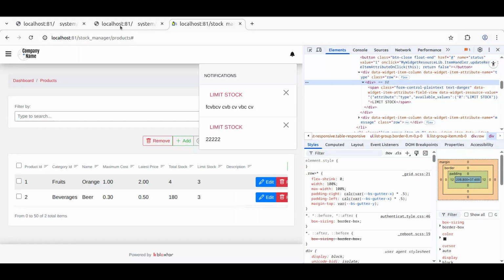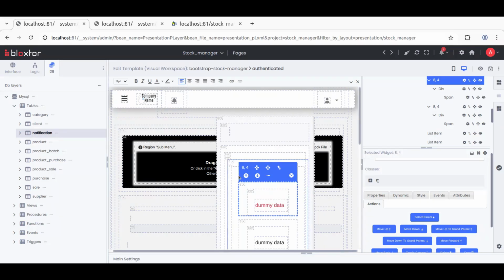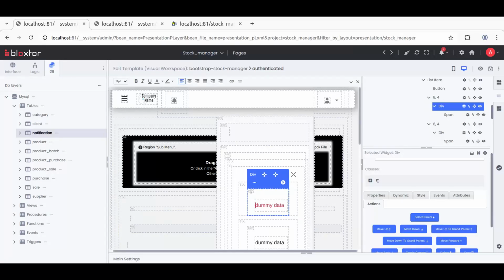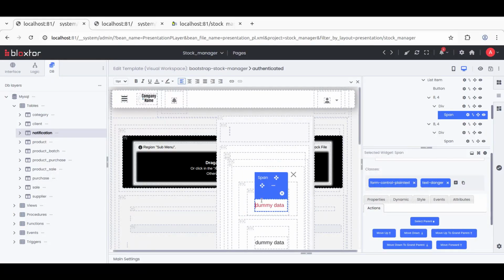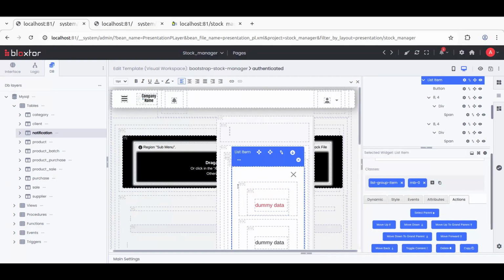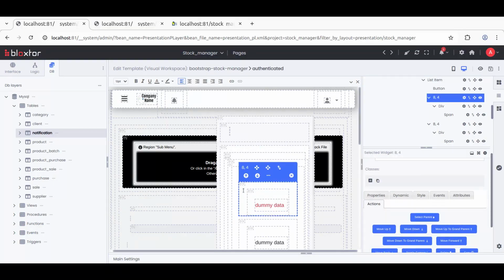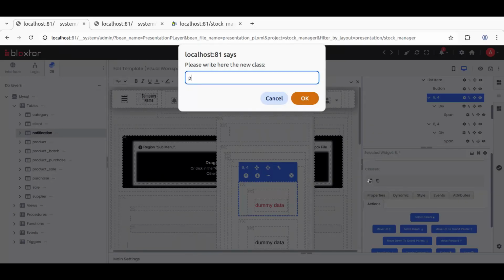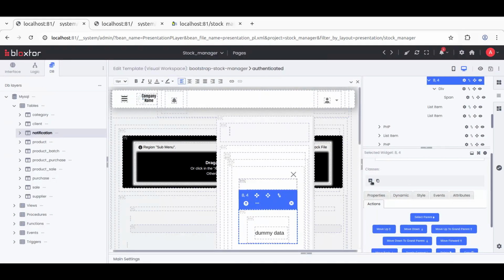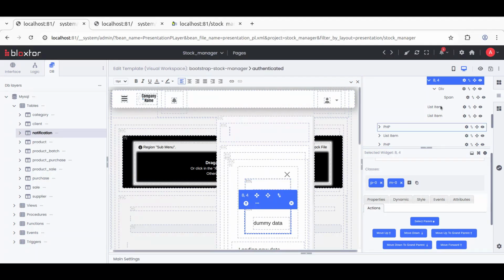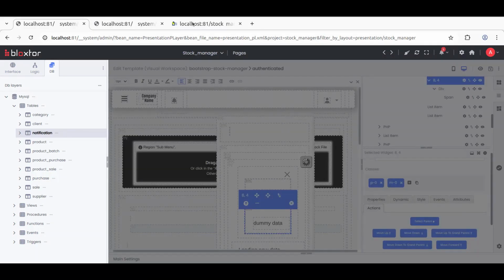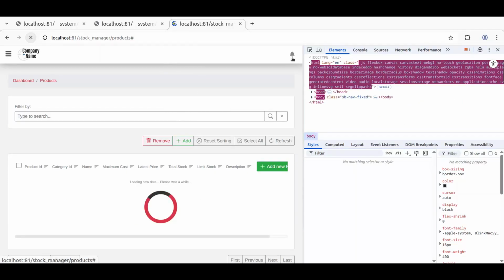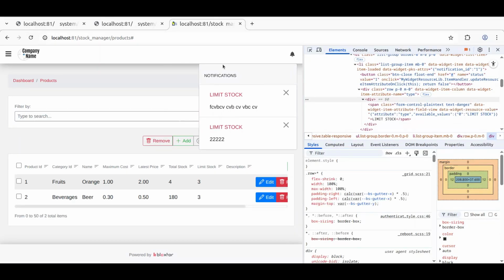It's this div here, row, after the row. Much better.